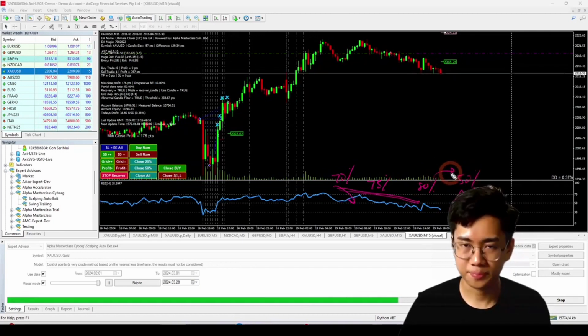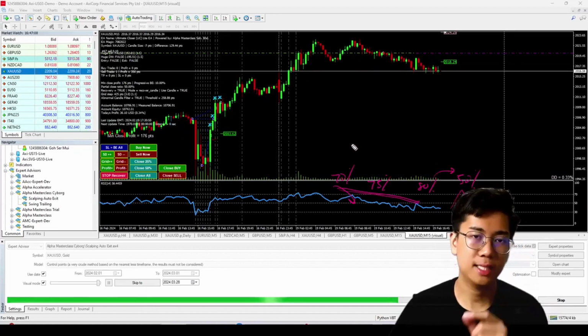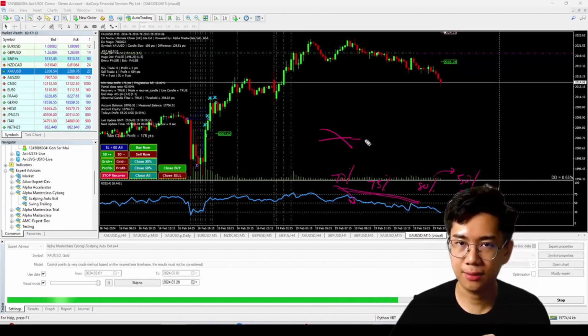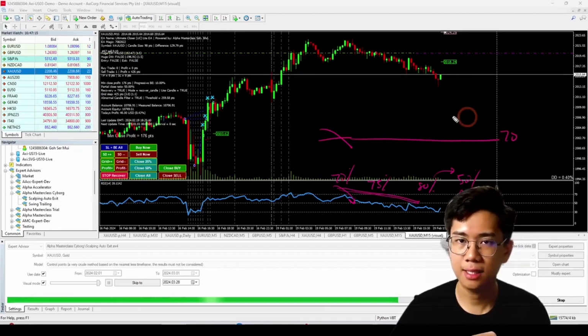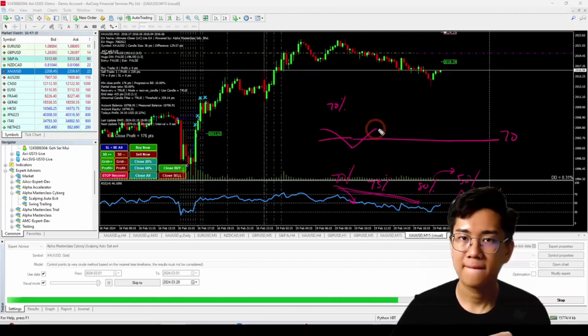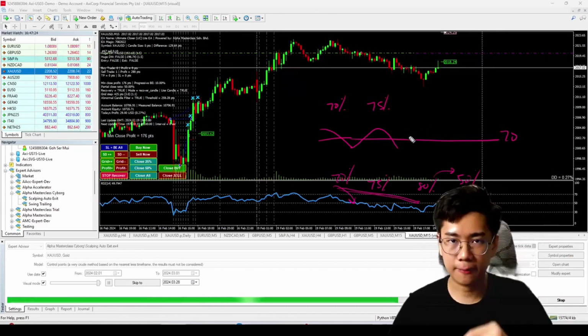All the way down. Okay, what I mean is that if you see that in the RSI, you can see that the first time it has been crossing down from 70. That means there is a 70% chance that it will be coming down. Second time, there's a 75% chance it will be coming down.